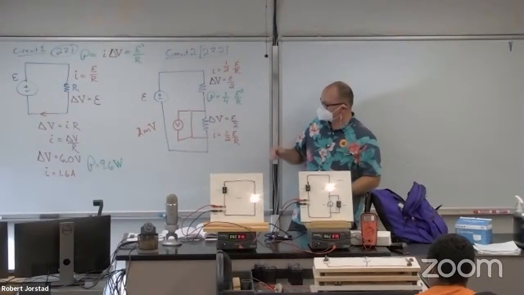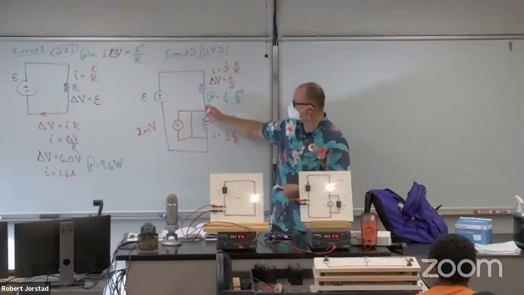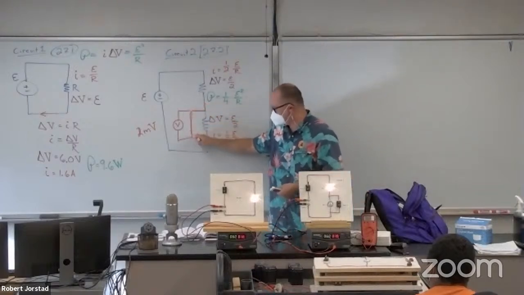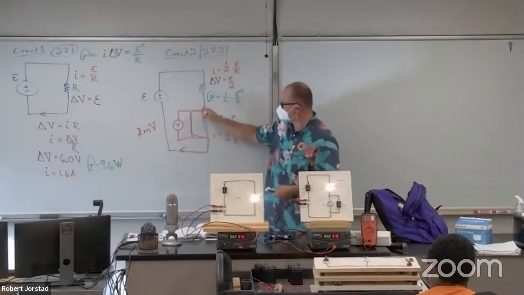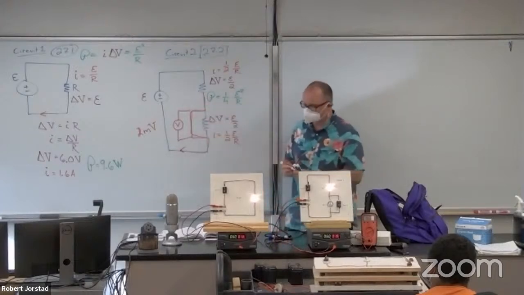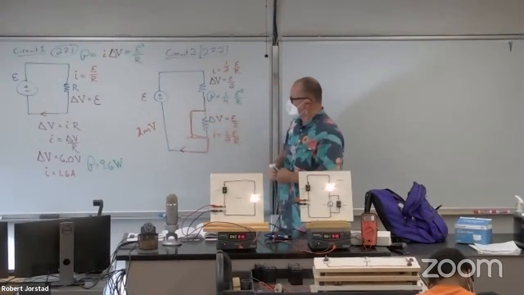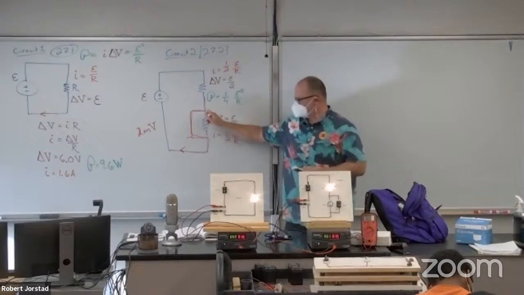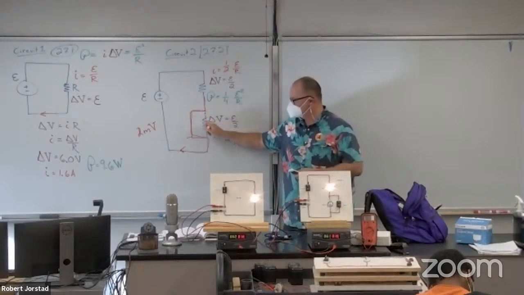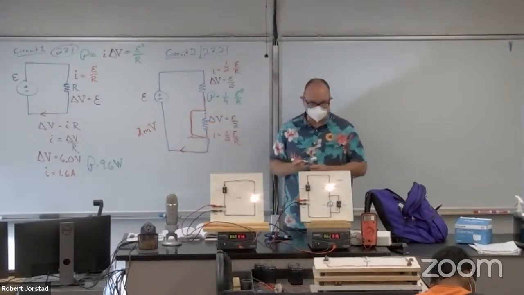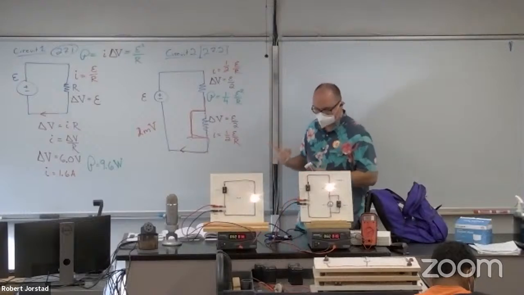To be clear, most of the current is going to flow down here and take this red path, right? So the current is basically going to take this red track. I'm going to take this meter out of here for now. There's still going to be a tiny amount flowing this way. It's just so small, the light bulb doesn't light up.